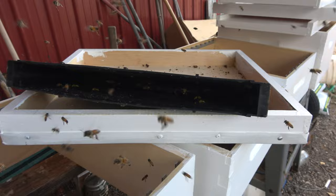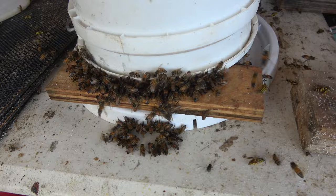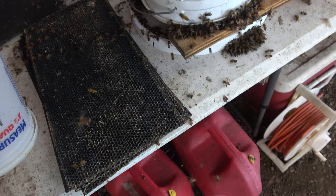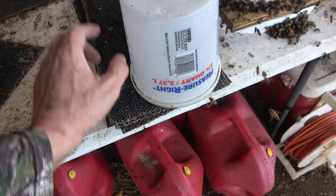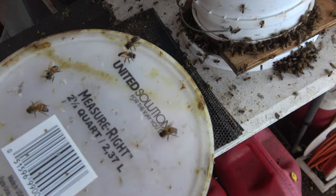I also had that frame feeder in there. This is a two-gallon bucket and the lid's full of little holes, basically like that. I don't trust the lid - it barely sits on there tight and you have to have it sitting perfectly flat, otherwise the sugar water goes around the lid seal and will drain out. If it's tilted too much it'll drain it all out. That lid does not fit on there very well.